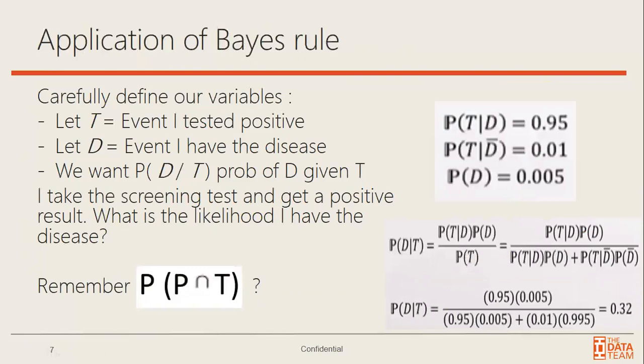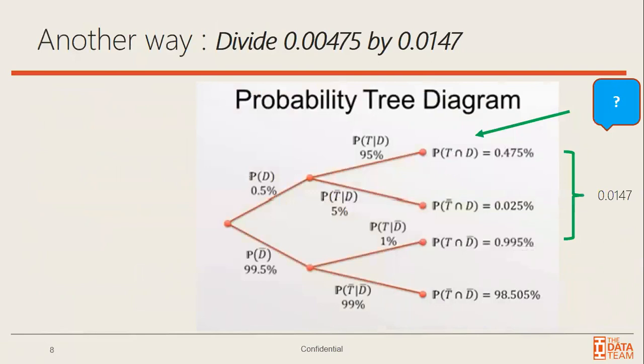Somebody may have said, since you took the test and the probability of T given D is 95%, the chance that you have the disease is very high, 99%. But it turns out that the posterior probability is actually 0.32. I've shown the tree diagram again for those who are interested. Here the probability is derived as a product: the probability of T intersection D is simply the product of these two values, 0.5% times 0.95, which gives 0.00475. You can look at this slide later if you like.